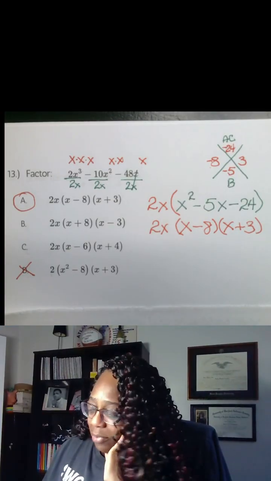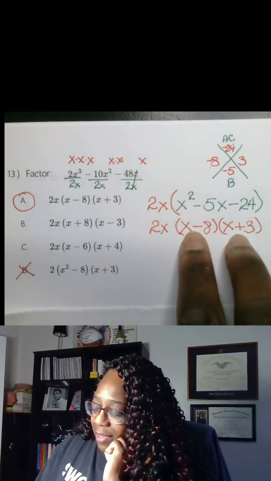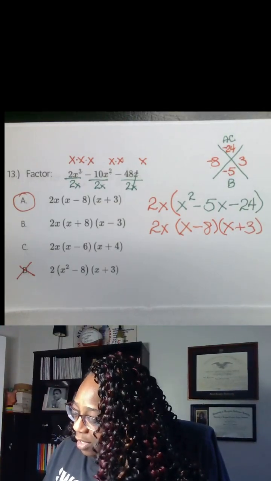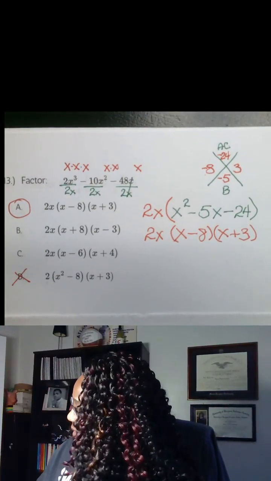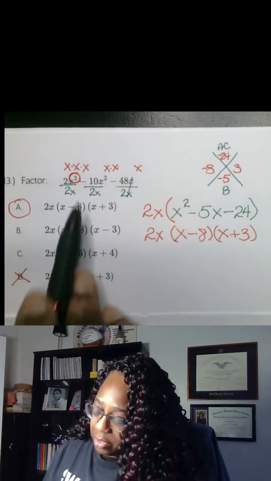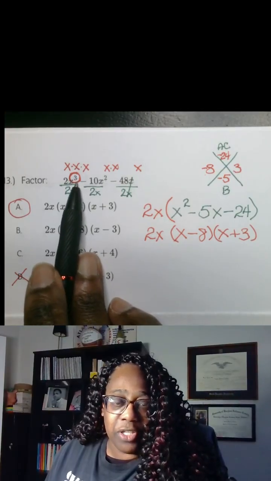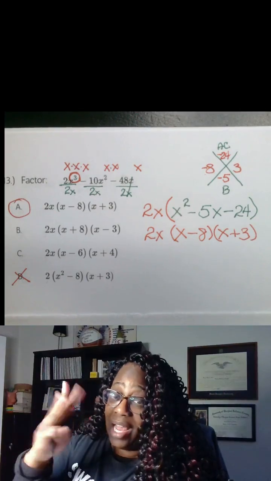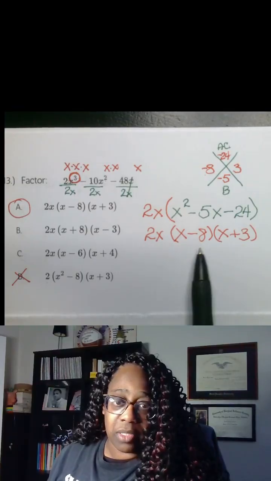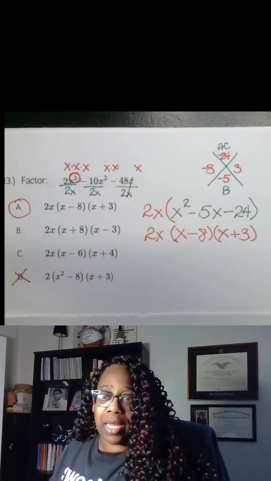Is that sum and product? So we have our two products or factors. Okay, actually, your exponent in the original will tell you how many factors you're going to have. So since my highest degree was to the third power, that means I should have 3 roots or 3 factors, which we do. One, which is the 2x, another one, which is the x minus 8, and the other one, which is the x plus 3.